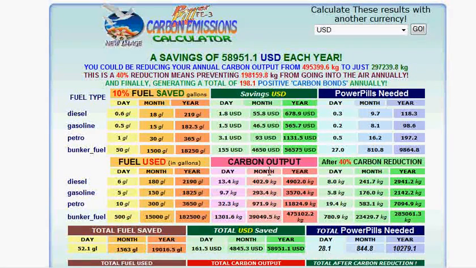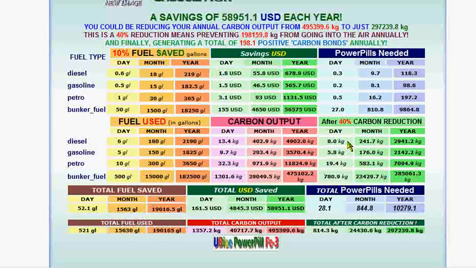So here you see the carbon output that we would have from that. That's per day 13.5 kilos, 9.5 kilos, and so on. So you can actually see the carbon output that is there. That would be normally if you wouldn't use the pill. After 40% carbon reduction, this is actually what would be left here. See, there's 8.8 kilos. So you actually have quite a lot of reduction on carbon emissions that you do not expose. So you save actually totally on fuel.